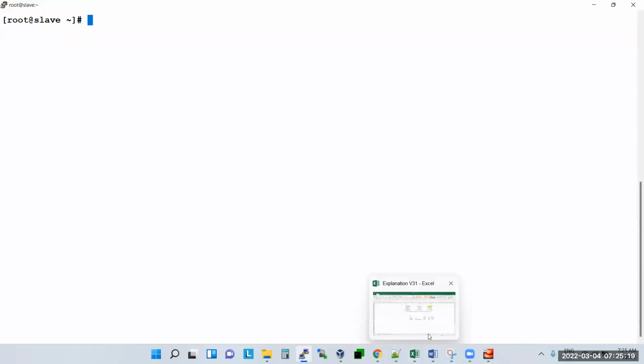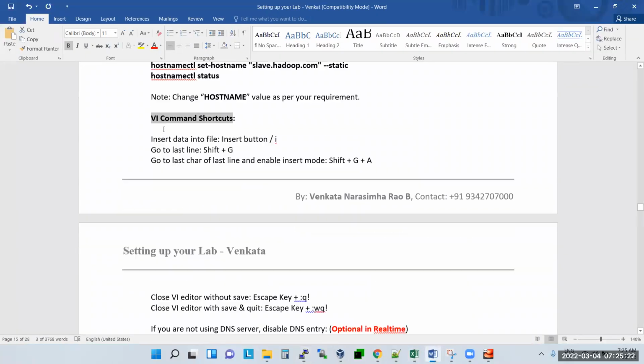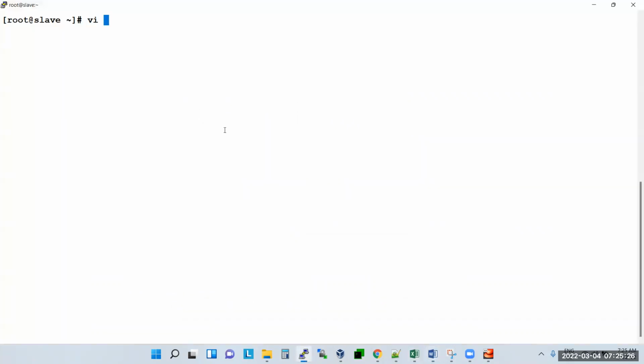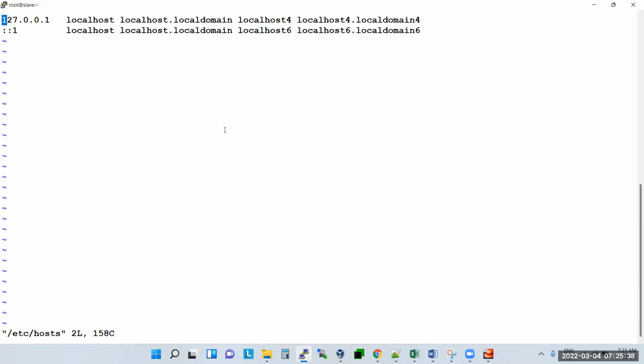The first one: if you want to open any file, you will use the vi command, and you will give the full path of the file. Let's say I want to open the hosts file. When I open this file, already some content is there.